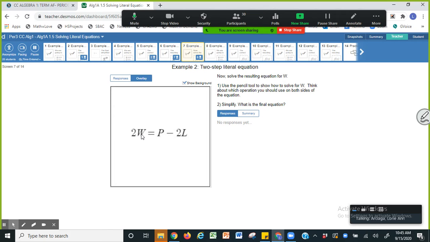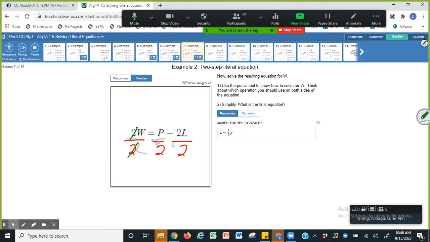Okay, so W was multiplied by 2. Now that you see 2 being multiplied to W, you have to do the reverse operation. So that means you're going to divide each one by 2. So see how I'm doing it on the screen? Whatever I do to one of them, I have to do to everything. That's the division property of equality. That's why it's called equality. Whatever one gets, the others get it too. I hope that is true also in real life. How we wish.